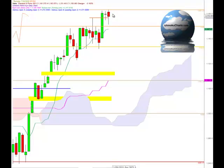To the upside, obviously 1163 is very important for this market. Will we see a breakout over the next few trading days? We did see a breakout 3 trading days ago now. Very strong bullish candle. The market's having a bit of a rest. The trend is up, so the probability is in favor of there being an upside breakout, although there isn't any strong indication of that at the moment.